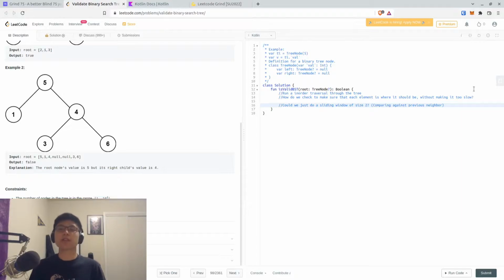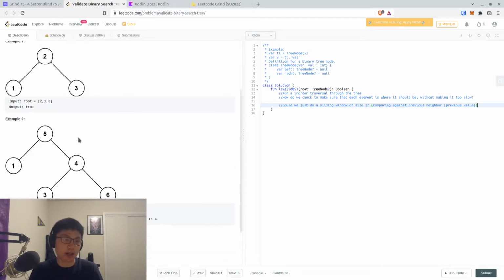Basically, if the number is smaller than its neighbor, then it doesn't make sense. Or in this case, it would be the previous value, right? And if it isn't larger, then we know something's wrong, right?